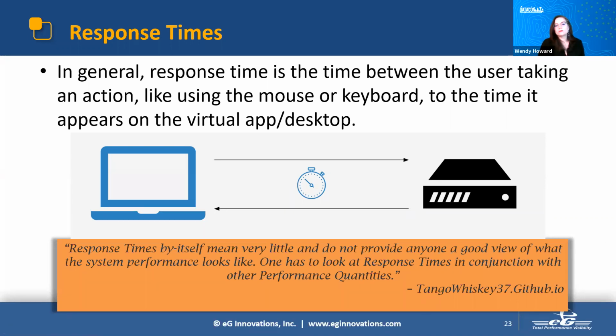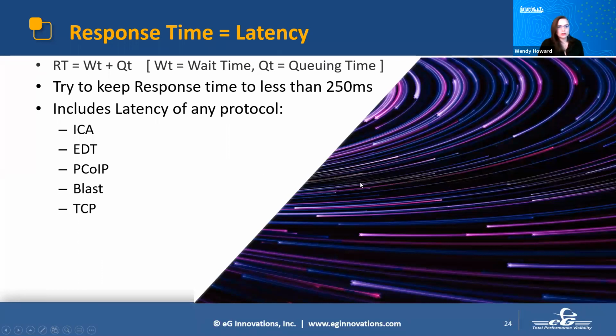So the response time is the wait time plus the queue time inside of a system. And this can be for an application, virtual desktop, or server. You also want to keep that around 250 milliseconds or lower. This is the latency for any protocol you're using, whether it's remote desktop, PCoIP, Blast, ICA, whatever that user is using, doesn't matter. You should be able to measure that.